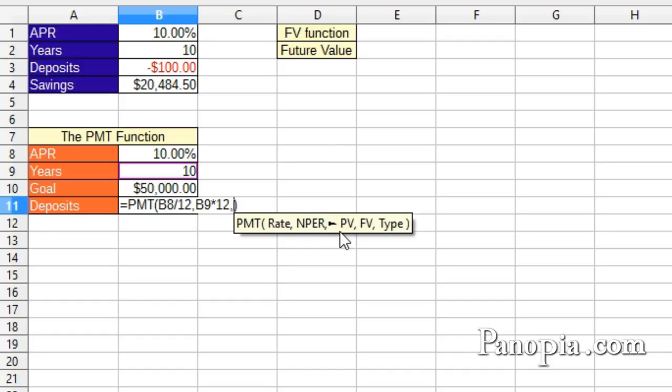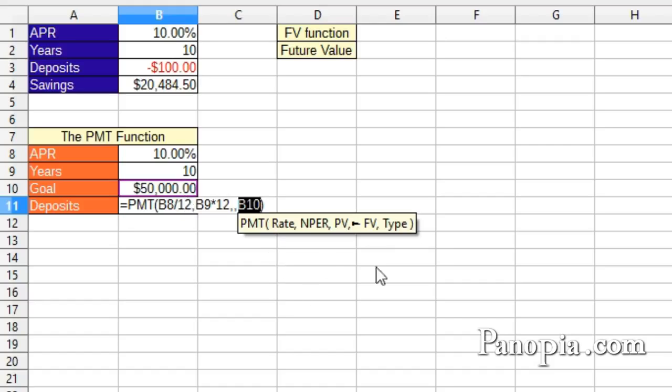Present value. If there was money already in the savings, I would put that amount here, but I'm starting from nothing again, so I don't need to put anything in this parameter, comma. FV, future value. That's the amount I'm aiming for, so click B10.